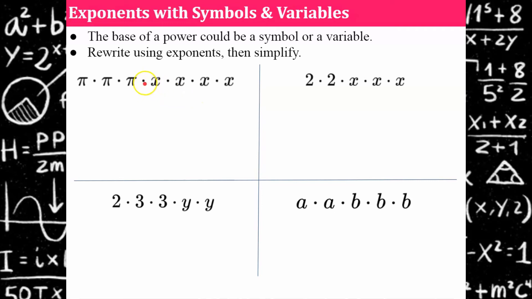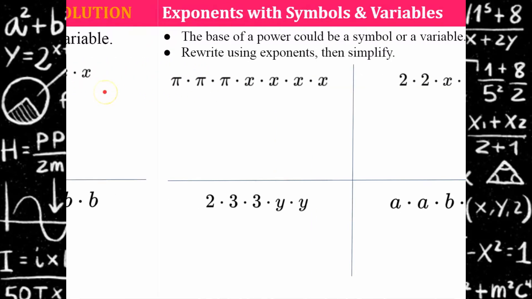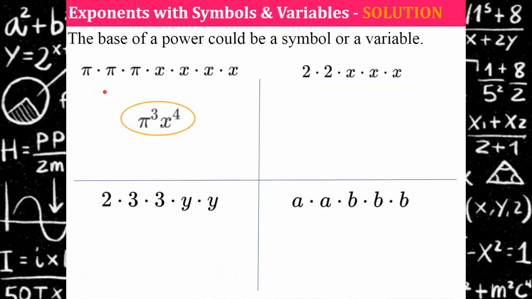Welcome back. Let's see how you did. So this would be pi cubed because there's three pi's and there's four x's. So three for the pi, four for the base x. Pi cubed x to the fourth. Here I have two twos and three x's. Two squared is four. So I have four multiplied by x cubed. You don't need to put the multiplication sign when you have a coefficient.